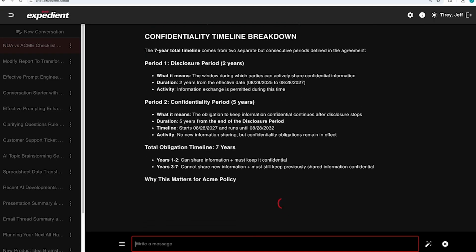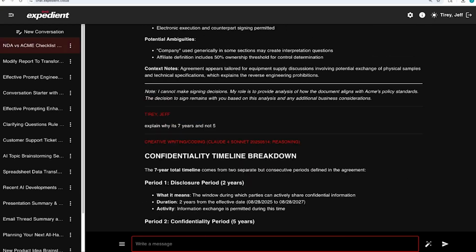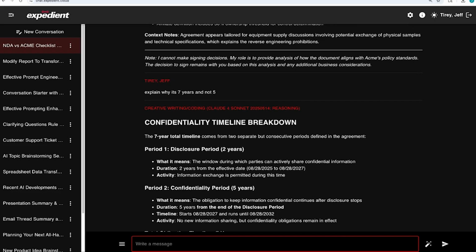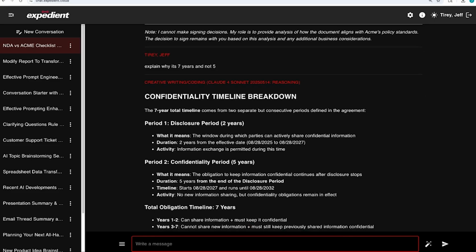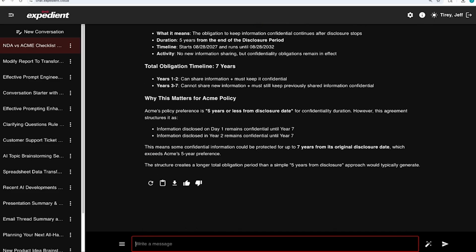And then it's giving a response, which is basically saying there's a disclosure period, which is 2 years, and then the confidentiality period extends past that, and that's why it's 7. It's not saying if it's good or bad, it's just explaining it and allowing the user to make a decision. And then remember some of those hard rules. So I could say, for example, okay, but is it okay to just sign it?